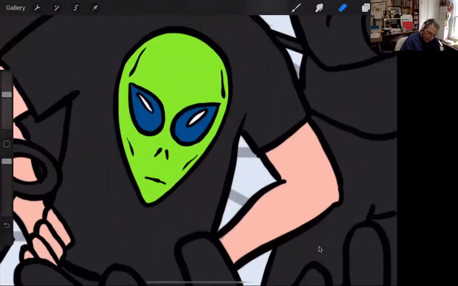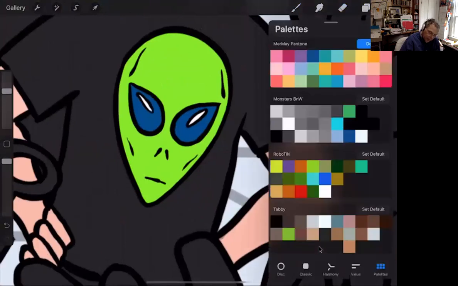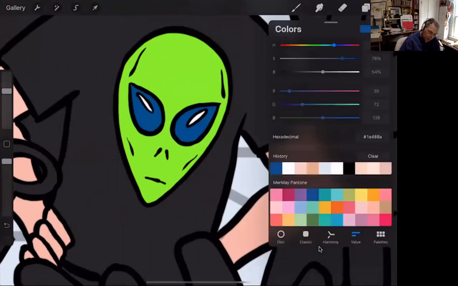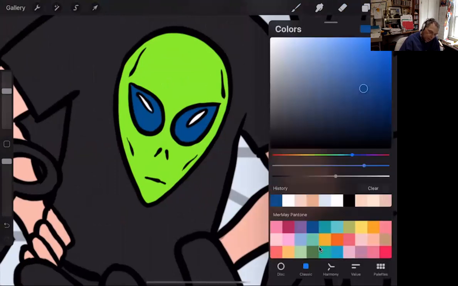So what color to make this other than black? I think what I'll do is start with this blue color, and then just make this blue really dark.